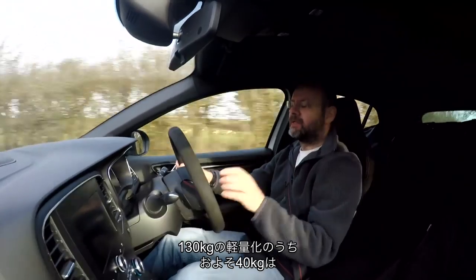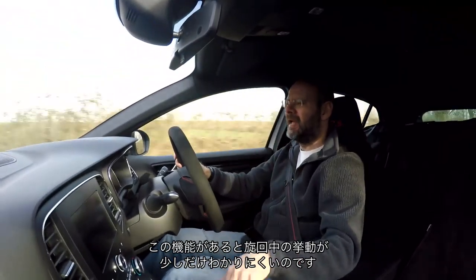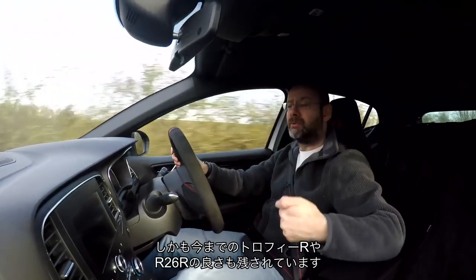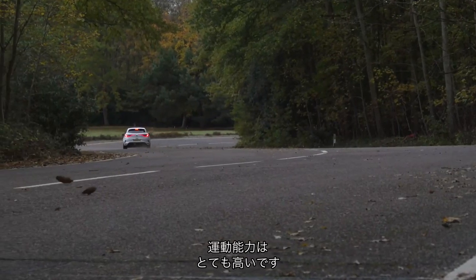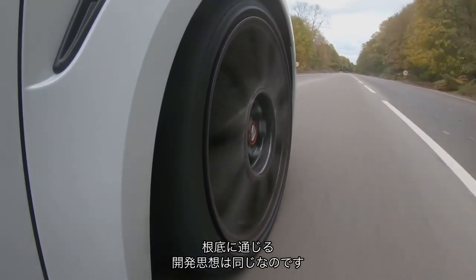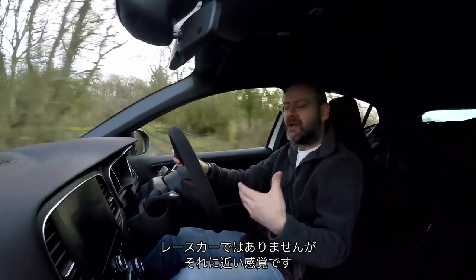Of the 130 kilograms removed, nearly 40 kilograms came from deleting the active rear steer system that the standard Renault Sport Megane has — a system which made the standard car a little unpredictable in cornering. This car is much more linearly responsive; you know exactly what you'll get from a given steering input. It also maintains the ability the previous Trophy R and R26R had: carrying massive cornering speed. It's more capable around corners than in a straight line — birds of a feather in ethos. They feel more like GT Porsches than other hot hatchbacks, stripped out and race raw.